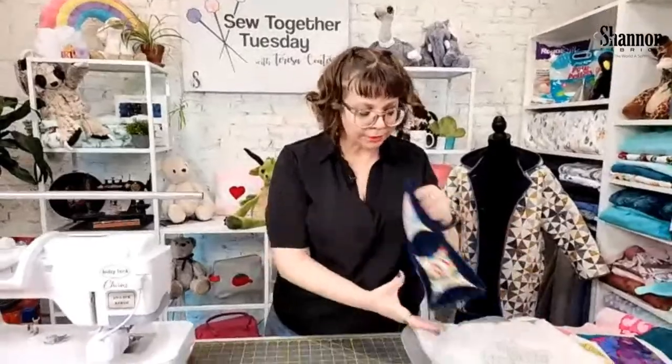That's all because the cotton shrinks, even the batting. Correct. Even just a tiny bit. A tiny bit, but it's just enough to add a little of that sweet crinkle.